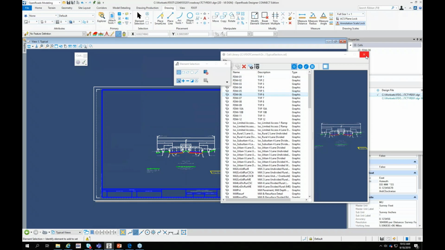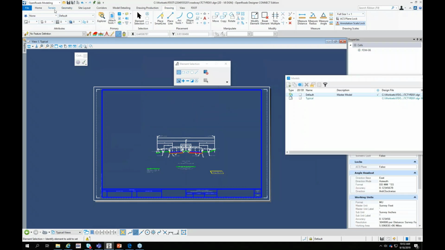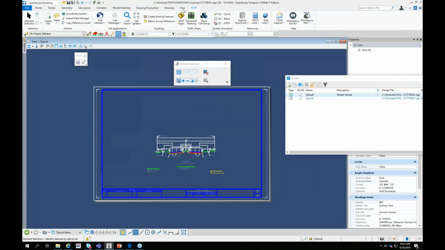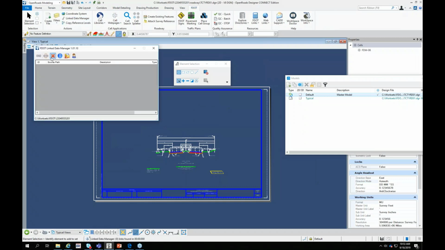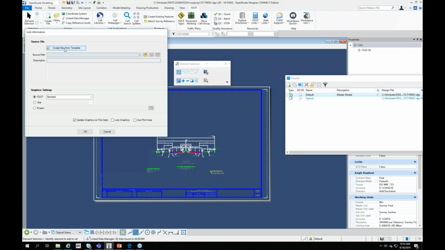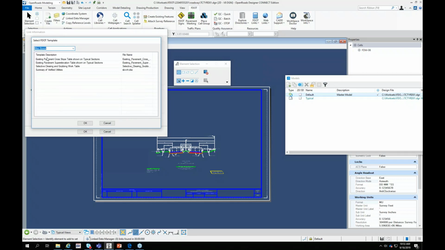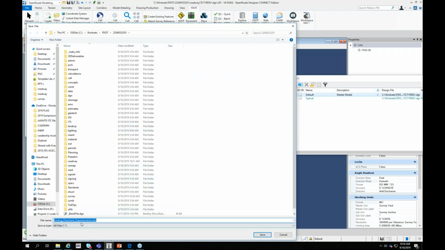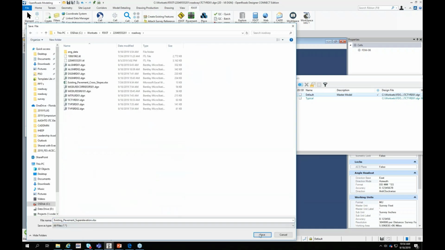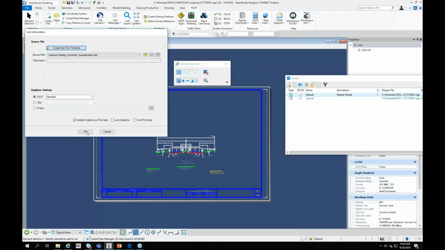Same thing if you wanted to add an LDM table to this. You could go to the FDOT menu, go over to Link Data Manager, choose Add a Link, create it from a miscellaneous, and then if you wanted to add existing pavement table slopes, choose OK, save it out here to your local roadway folder like you normally do, and then place it out here in the file.